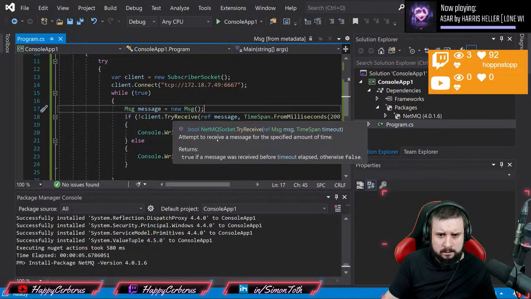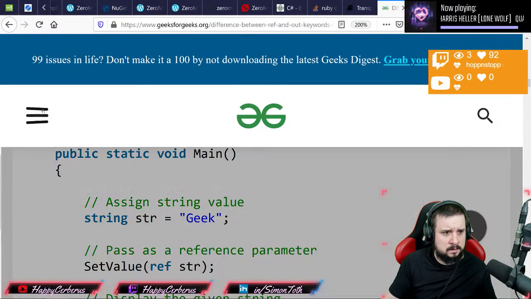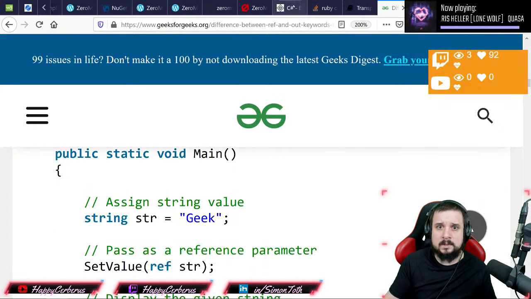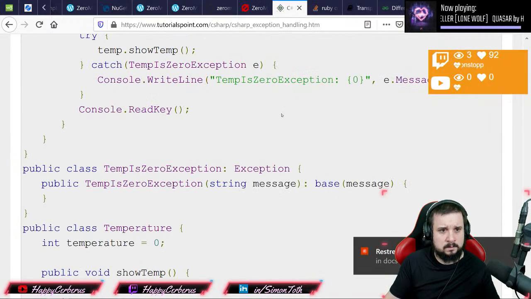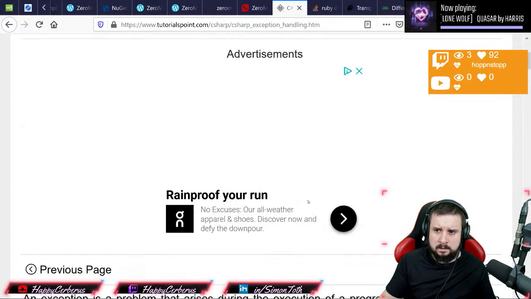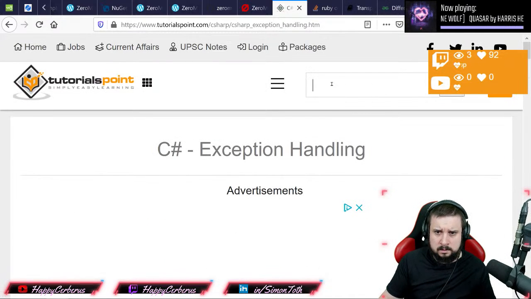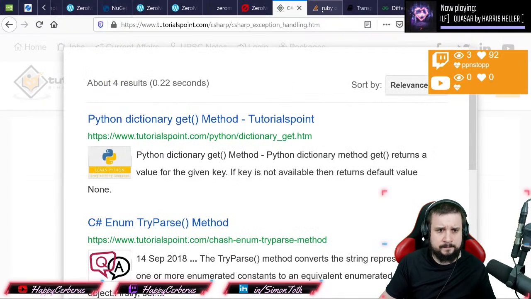TryReceive. Okay, if I go to the 0MQ docs, TryReceive.